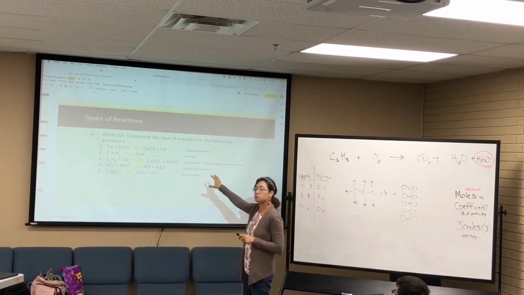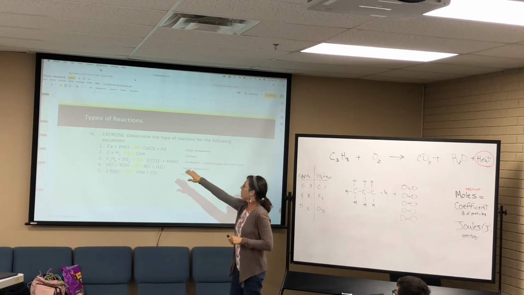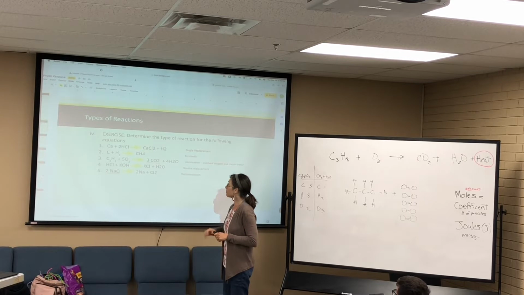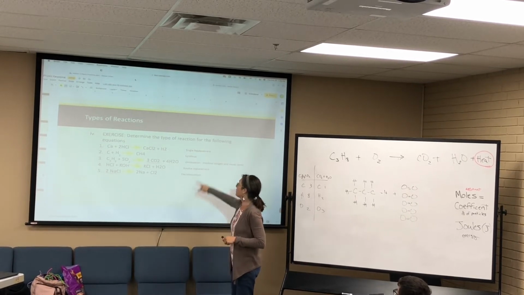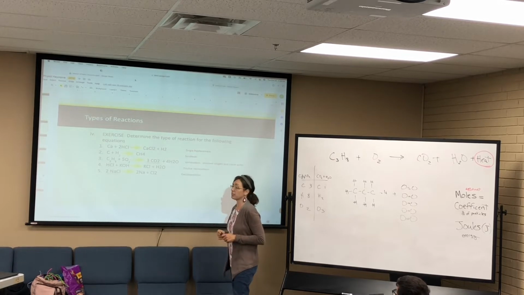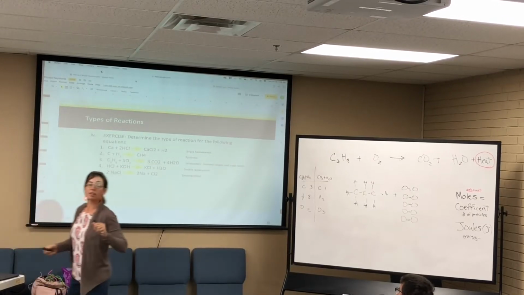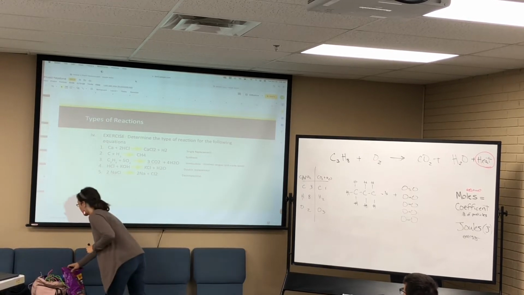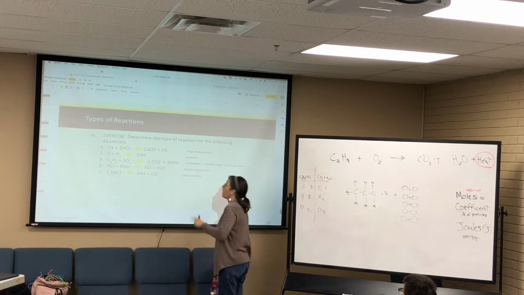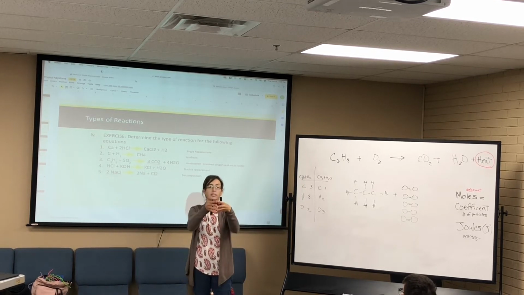We ended on these types of reactions. We're going to re-go over them. The first one we had calcium plus 2 hydrochlorides, and we got calcium chloride and hydrogen. I don't know if that's big enough for you guys to see. We replaced one of them, so that was called a single replacement. Excellent. Then we have carbon and hydrogen, so 2 separate things, and they just join together.